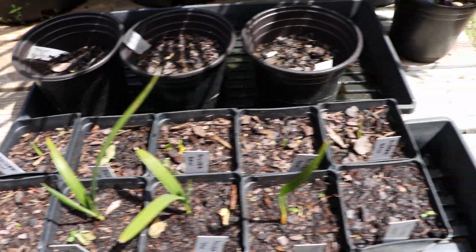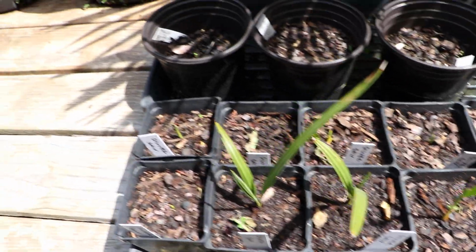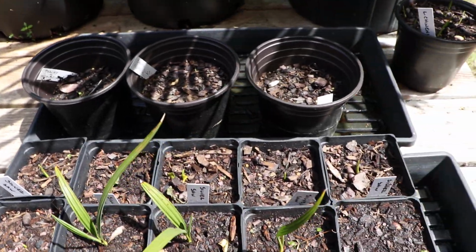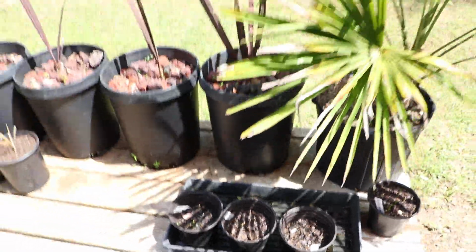Silver saw palmetto, Serenoa repens. I've got 10 of those now. I had 3 originally, you can see them right there, and then 7 new ones coming up. So pretty good. Still dormant on the Sabal minor pot.